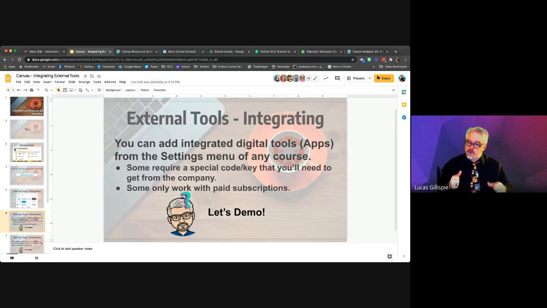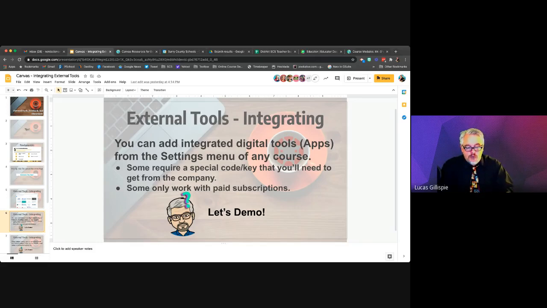Basically, it's like a fingerprint that ensures that the person using it in Canvas is the person who's using it on the other site. And that's an easy thing to do. Most of them, you go into your account settings on, I don't know, FlipGrid or Edpuzzle or whatever you're using, and you can find that information and paste it back in. I'll show you how that works.